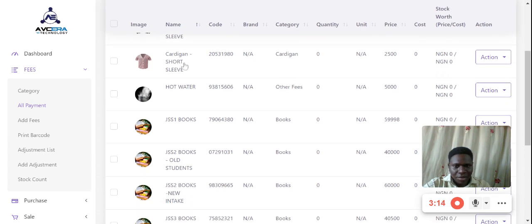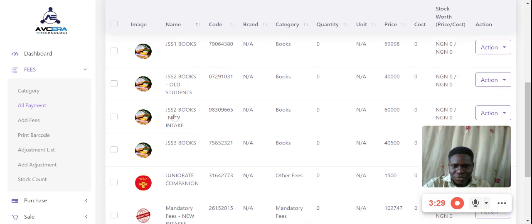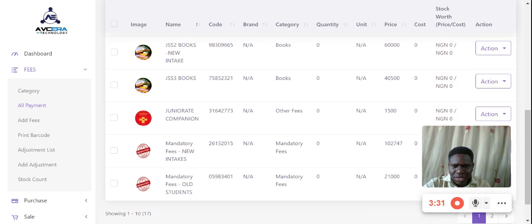You have the short cardigan or short sleeve, which is under the category cardigan. We have hot water for schools that used to boil hot water for their students. It is under other fees. We have just one books. We have just two old students, just two new students, and so on. So here is all the fees that we're going to pay in the system.